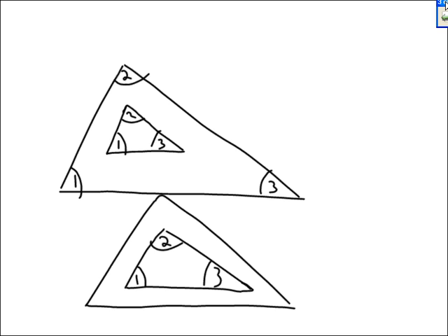Now, you might not want to agree this angle is the same as 1, and that angle is the same as number 2, and this angle is the same as number 3. But you have to admit that these 3 angles in that bigger triangle still must add up to 180. And if you think about it, unless you have some funkier magnifying glass, it's not going to make one angle bigger and the other angle smaller. This is going to be angle 1, and this will be angle 2, and this will be angle 3. It's not going to do anything funky when you put it on the magnifying glass.